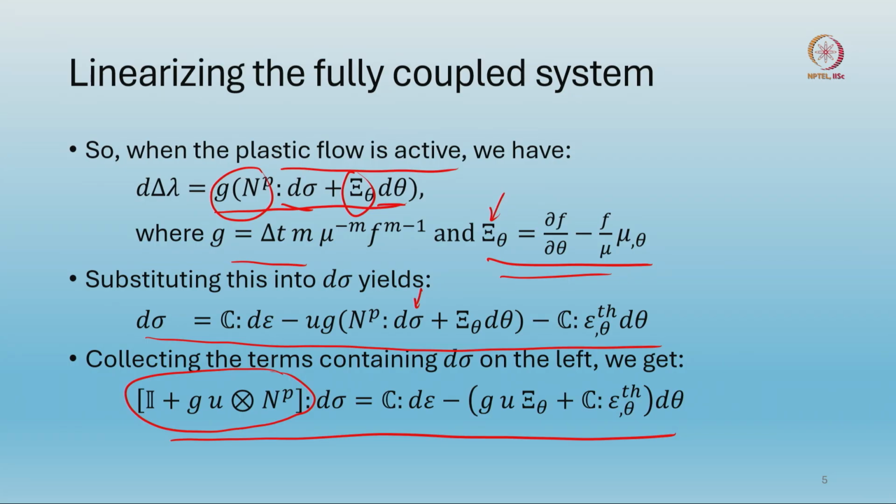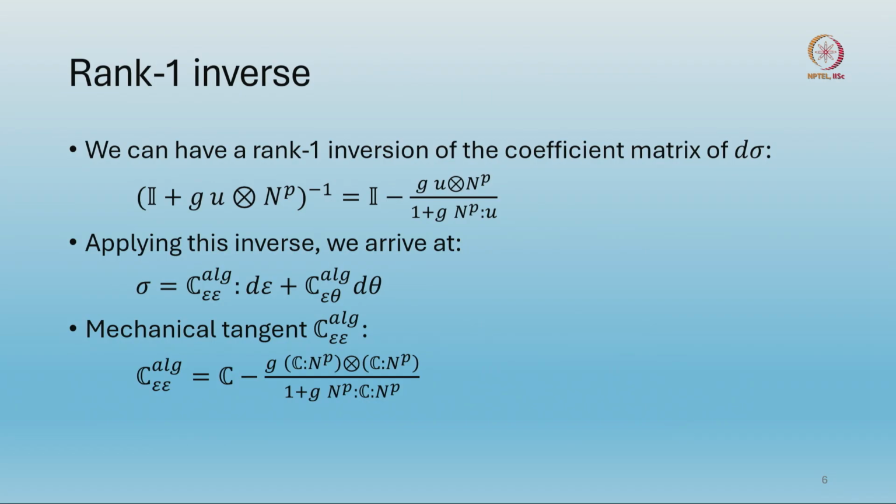The right hand side contains terms connected to d epsilon and d theta. Okay. So, now again, as we discussed in the last lecture, all these corrections which are engineered by these material tangents, correction to the stresses, etc., and hence correction to finding out delta lambda and hence epsilon p, all this happens radially along NP.